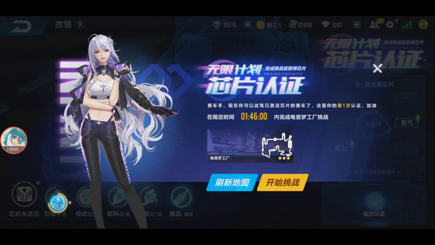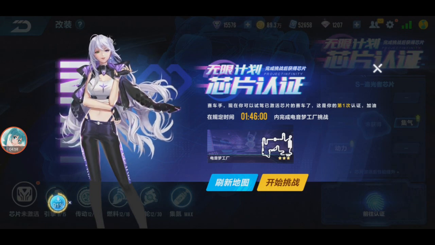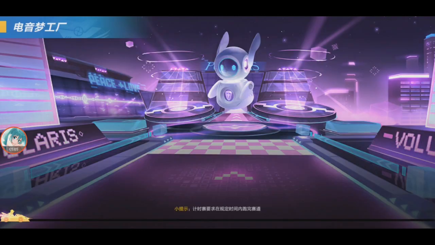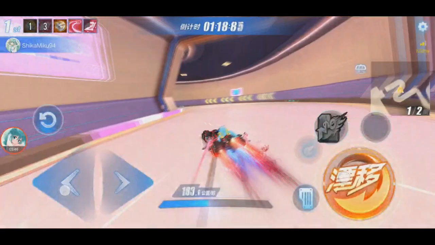Because I'm using Light Chaser. Light Chaser is a Polaris car, right? That's why Mira is here. Okay, let's go. Alright, should I show this? I mean, it's just a music factory run.